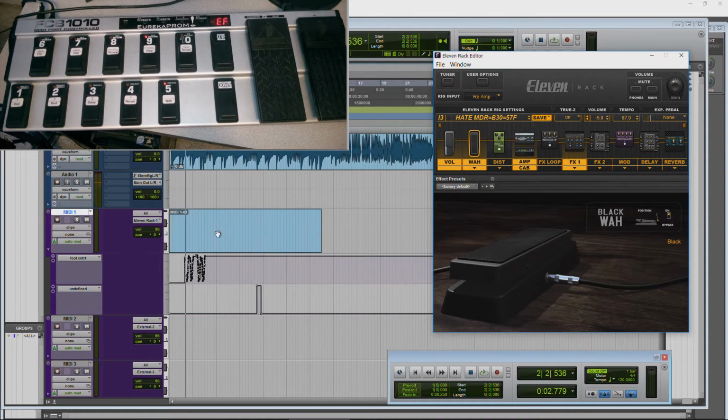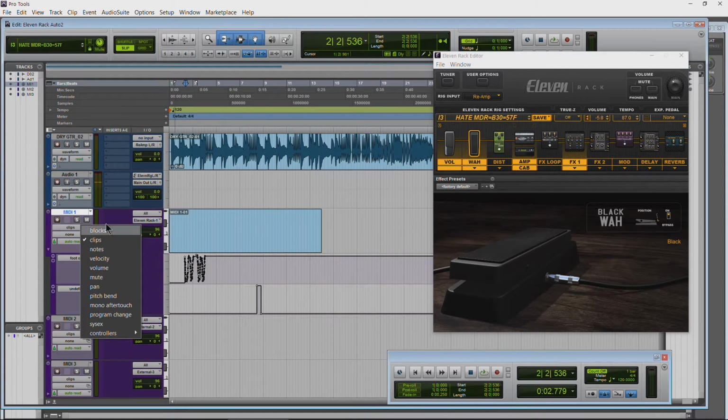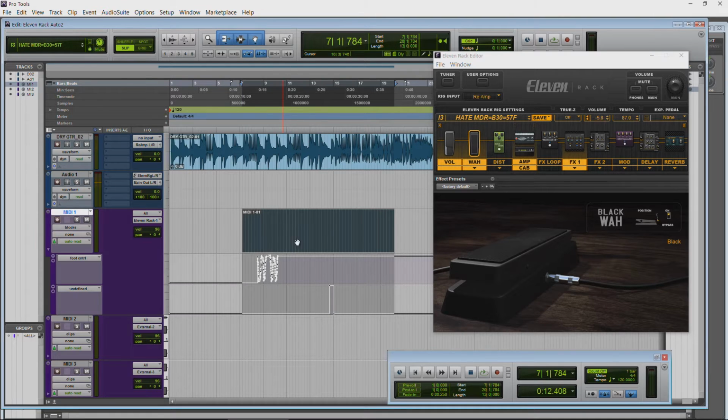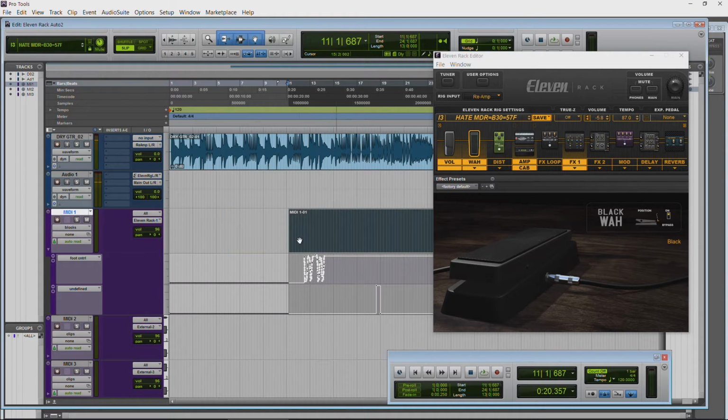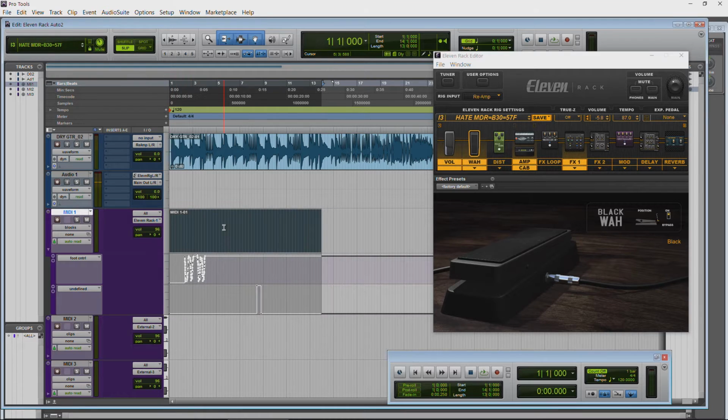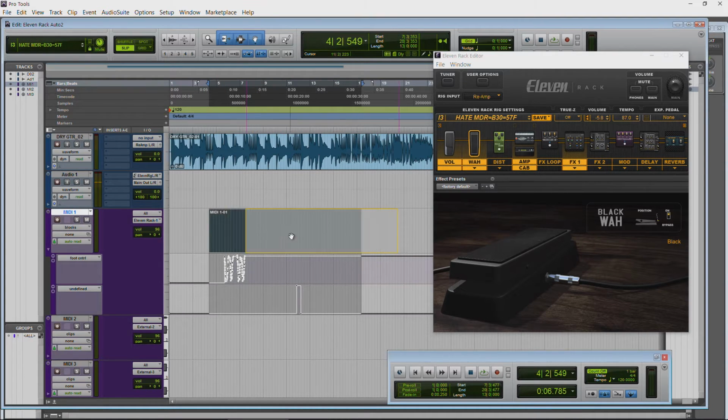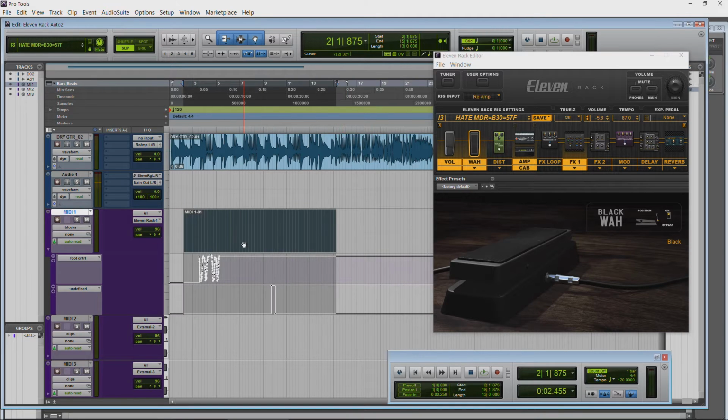Now you can see on our clip, as long as this is on clips or blocks, we can actually grab this and move it. So now if we play from here, you see we're not responding to any automation because all of this data is contained within this clip. So if we move the clip, automation moves with us. So it's very important to realize that if we move that master clip there or block, it's going to move all of that automation for all of the automation on this track.